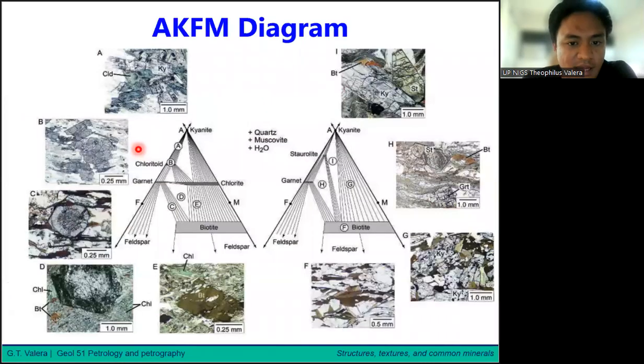So we ended here last time explaining how to read AFM diagrams. And ano yung meaning ng lines na to: these tie lines indicate yung compositions that are in equilibrium. At the same time, yung solid lines here denote yung solid solution composition of a particular mineral. So garnet, for example, has a more magnesium variety and also a more iron-rich variety. And yung range of compositions na yun is shown by this line.